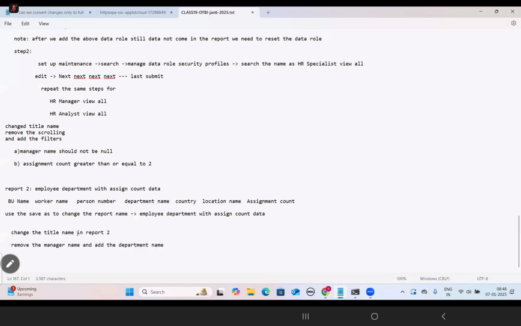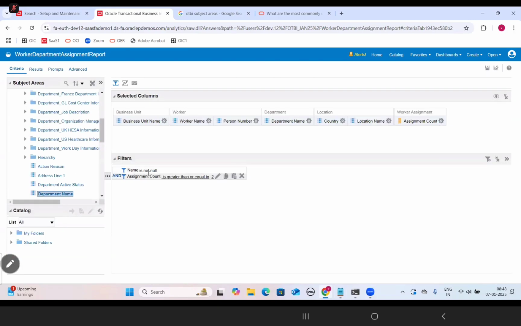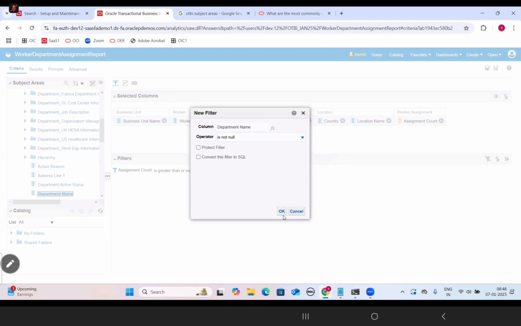After save as, change the title name in the report to remove the manager name and add the department name. And we need to do one more filter, guys. The manager name filter was there, no? So you remove this filter and add the department name filter. Department name should not be null.